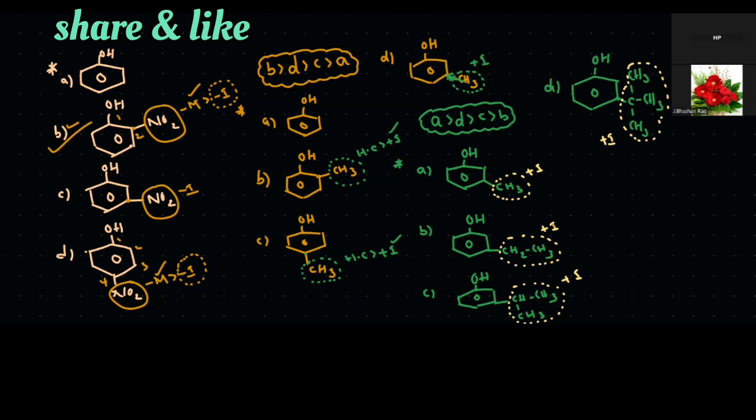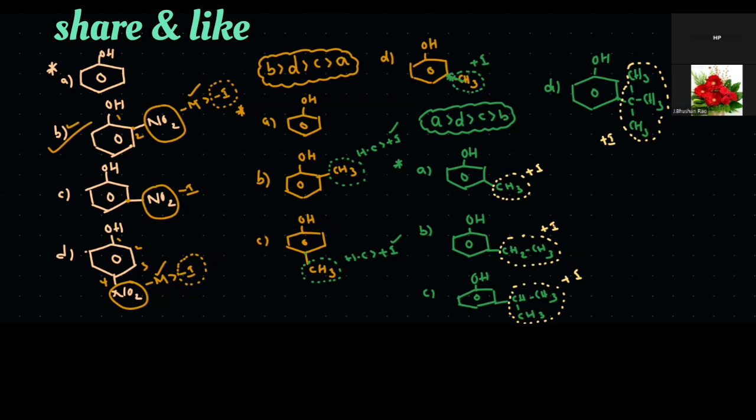So which one effectively releases the electrons? It is only the methyl group. It is a primary group, secondary group, tertiary. So which one effectively releases the electrons? This tertiary group only effectively releases the electrons. Then what about the density on the oxygen? It increases more. So if it increases more on the phenol, now the acidic strength is very less.